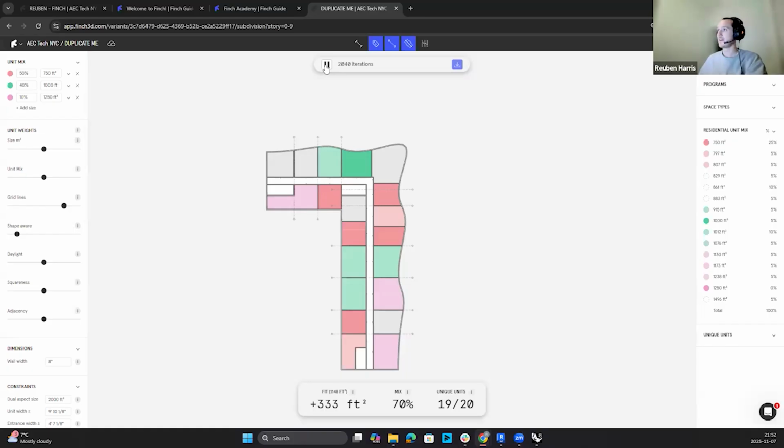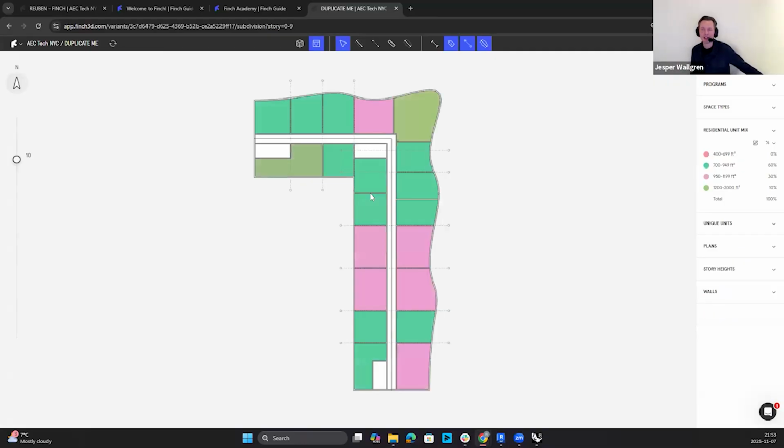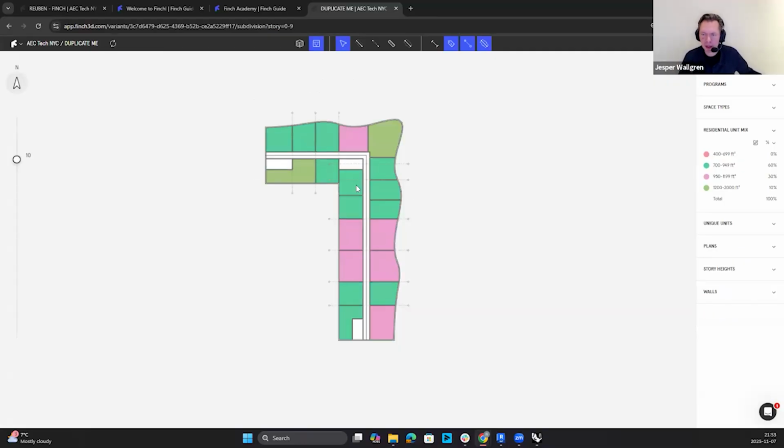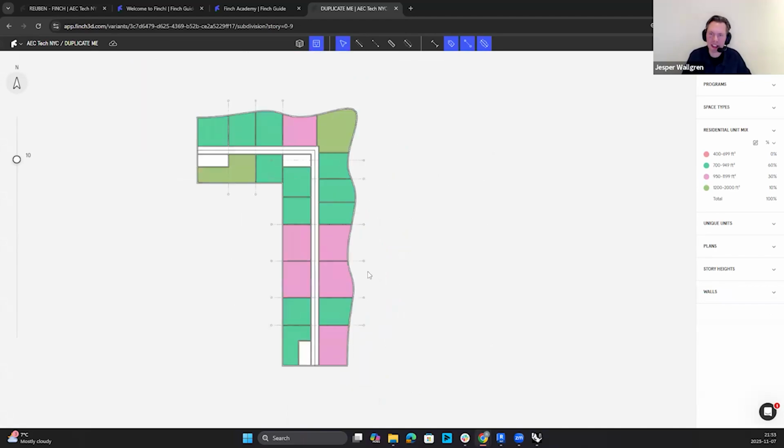I'm actually going to go ahead and hit pause iteration here. As I said, we're going to run up to 10,000. Even if it hits 10,000 and you want it to keep going, you can tell it to keep going. I don't know if there's a limit to how many times you can keep it going. No, but usually it finds the best solution based on the input you've given it fairly quickly. So if you want to try other things, you should wiggle the weights a little bit.